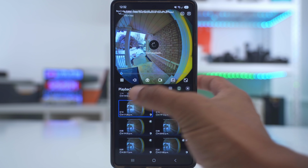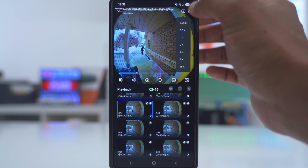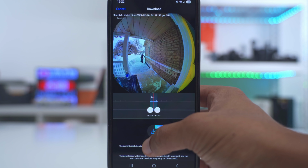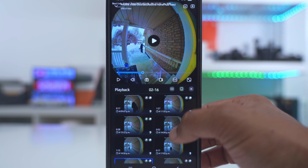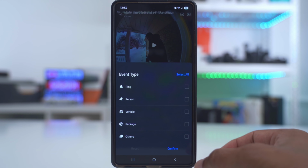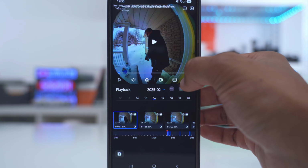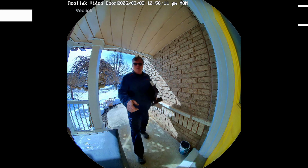But if I tap into one of these, you can see I'm cleaning there. I could change the playback speed on here, and if I hit the download icon, I could go ahead and download this directly to my phone, and you can see in just a matter of seconds it's downloaded to the phone. You can also hit the icon at the bottom left to filter by detection types, just to kind of narrow things down, and of course you could take a look at everything in full screen view.